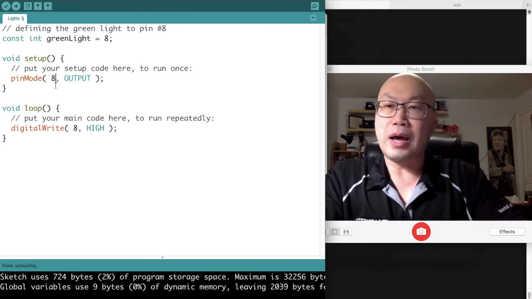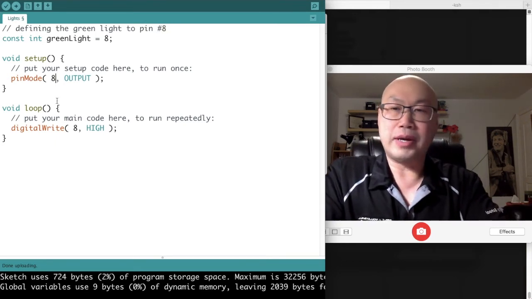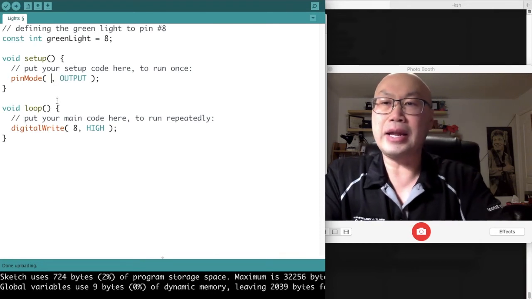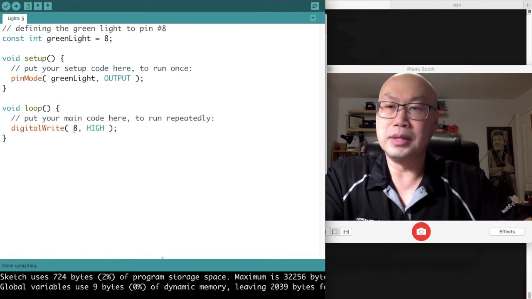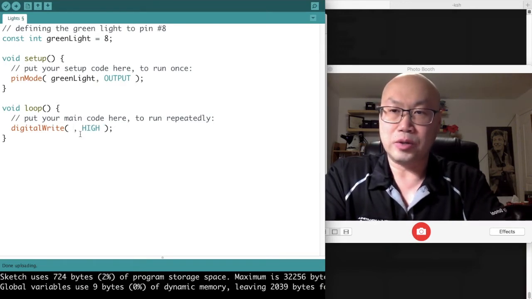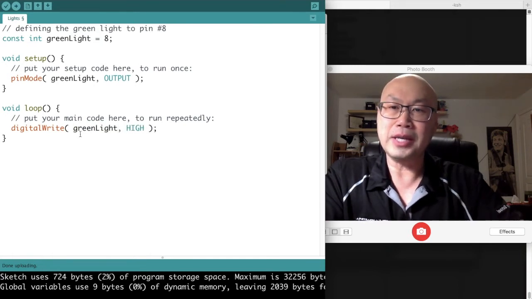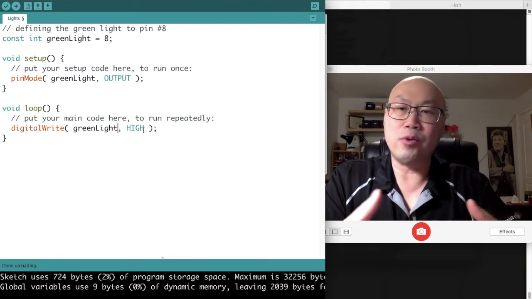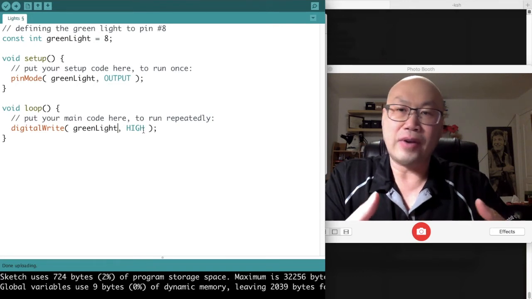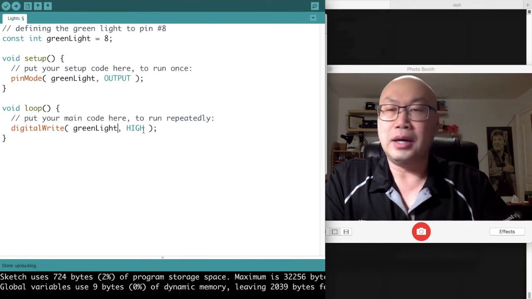Okay, so now our code becomes a lot more readable throughout the rest, because we're not going to say 8 anymore, but we're going to say green light. We're going to use output, and then digital write. In other words, we want to send a signal to the green light to high. One of the things in the language here is that they've defined these high and low variables.